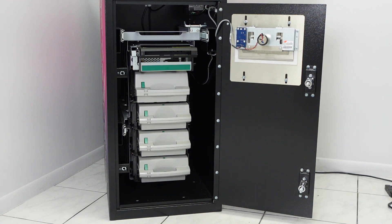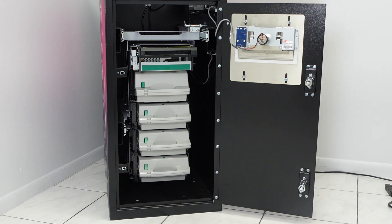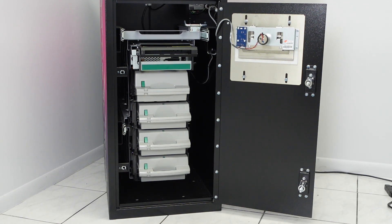Inside the lower door, there is a three-cassette bill dispenser which holds up to 2000 notes per cassette for a total of 6000 banknotes. You can also purchase additional cassettes and have them prefilled to refill the machine in a timelier manner. The dispenser also has a reject cassette near the top, which collects notes rejected.